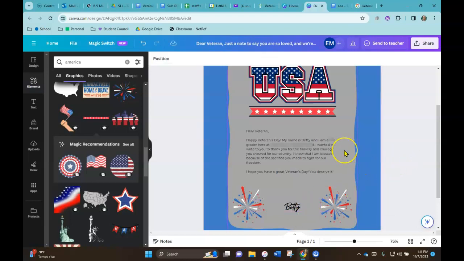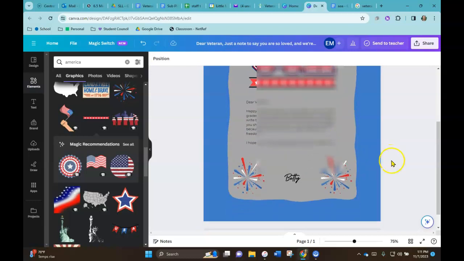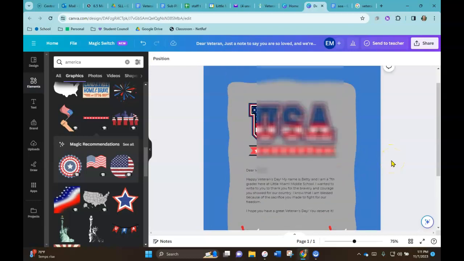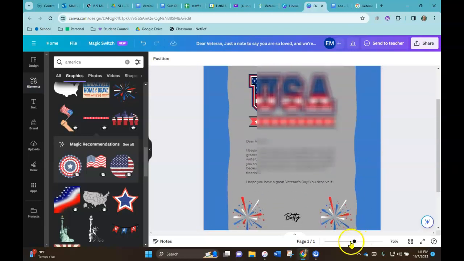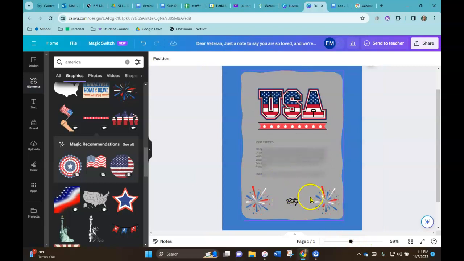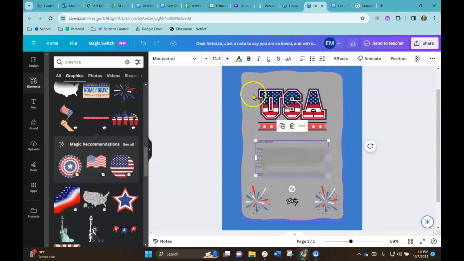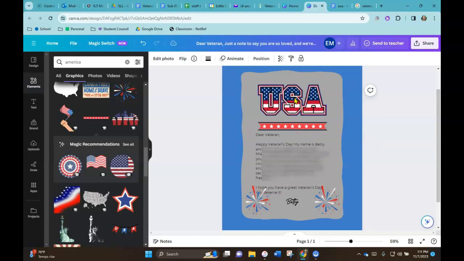And now that you've got your body and you've got your elements in here, you kind of need to make it look better. Mine looks like there's a lot of extra space here. So I'm actually going to make my text bigger. I'm just going to blow that up some to make that fill up more of my letter. I'm going to use my up arrow there to fix this. I'll probably move this up some.